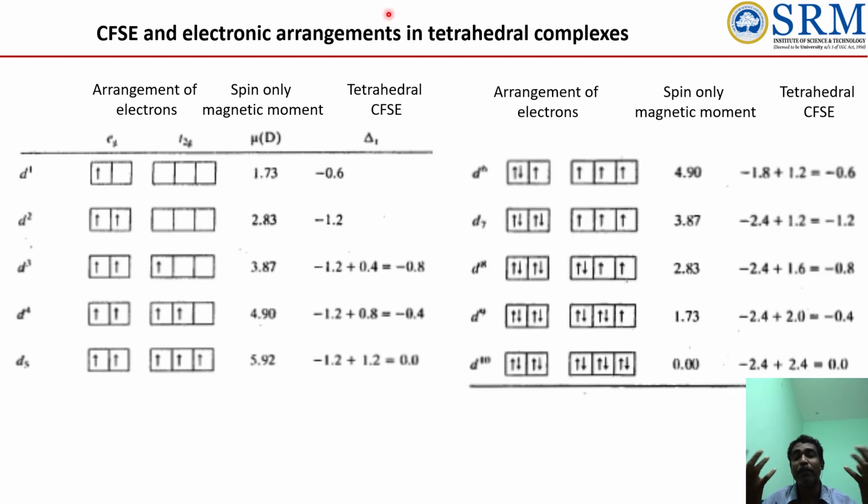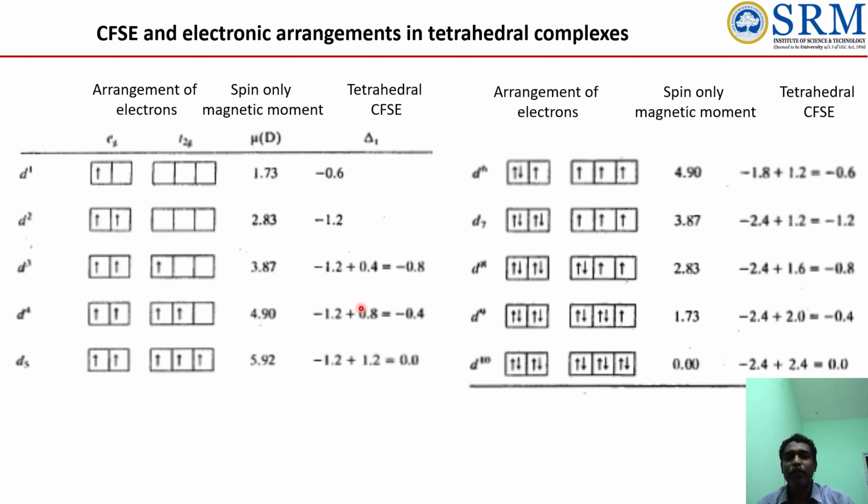So the metal can remain as metal, the ligand can remain as ligand. If it has to come and make bonds and form new complexes, obviously it should be more stable and lower in energy. If that energy is not stabilized, there is no need of forming these bonds and new complexes. So it comes to the d6 system. Now we have no other choice, the pairing just happens. In this case, you have minus 0.4 each stabilization and 0.6 destabilization. You can look at all this calculation.